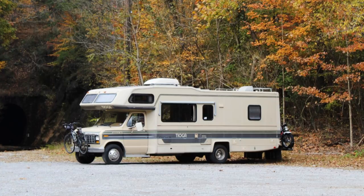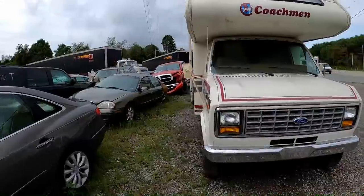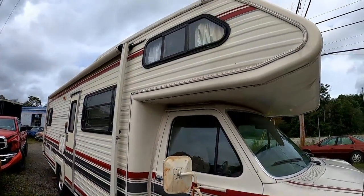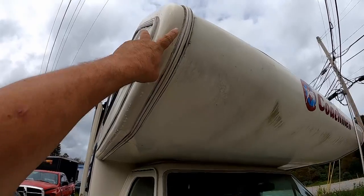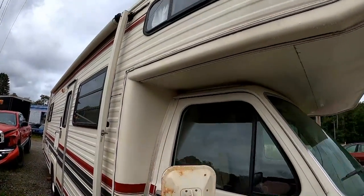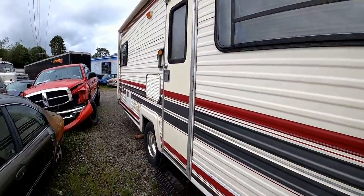I can tell from the rear windows that this one has twin beds in the back, but that could be remodeled. This is an older one like the Tioga, and I would be willing to go back this old. It could use a little work — there's some slight fading. I like these kind of cab overs; they have a protective part here. Some of them just have an exposed seam — I think this is a better design, it's less prone to leaking. Looks like they have the engine cover off in there, so this one might not be in ready-to-go condition.